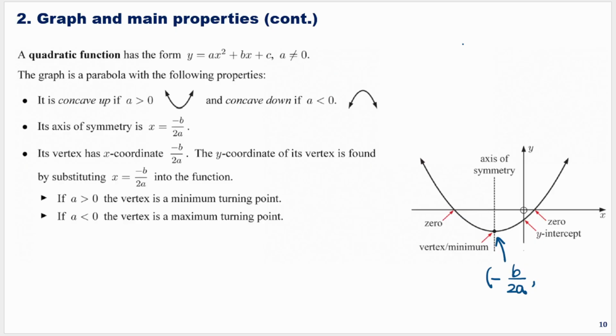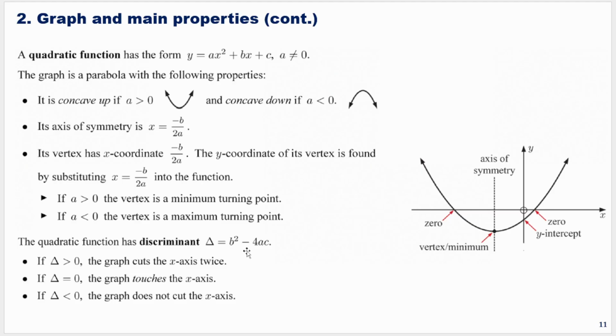How about the y coordinate? Yeah, you just insert this point into the equation, right? And if you understand the problem, it's always better to memorize this. The y coordinate is this expression. Okay, that's the coordinate of the vertex. I'll just pass this then.